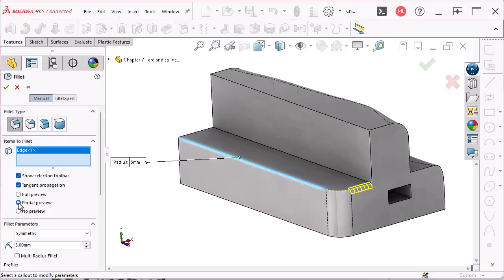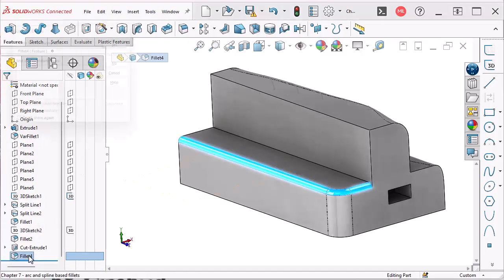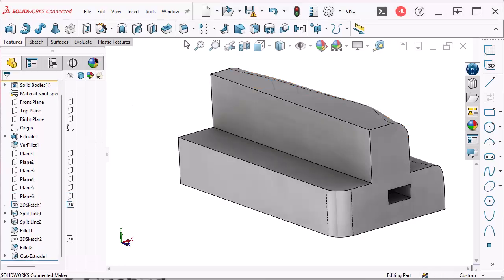The reason to do a partial preview instead of a full preview is that some fillet features have a tendency to be very complex, and calculating the preview takes a long time, especially if you don't have an updated computer. But one of the advantages of doing the full preview is that SolidWorks is going to show you with a 90% accuracy whether the entire fillet is going to work or not. You can take this partial preview idea to an extreme with no preview, and of course that's very fast, but you have to wait to click the green check to see if your fillet's going to work or not. Okay, let's delete that fillet and go at it again.